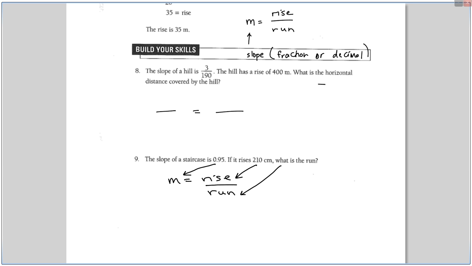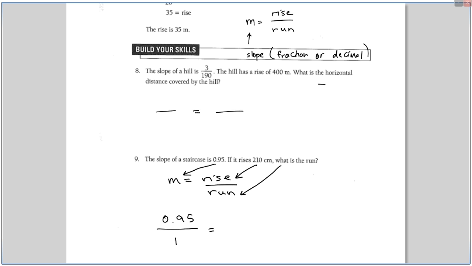But there's supposed to be 4 spots. So what do I put in the denominator if it's just a number, not a fraction? You put a what? What do you put underneath 0.95 if it's not there? A 1. Good, Mr. Jaden Nider.